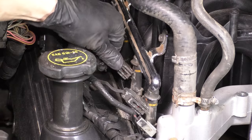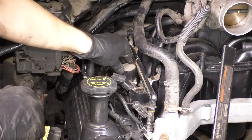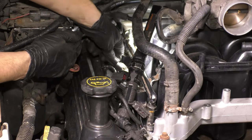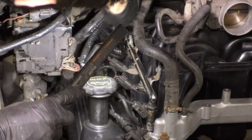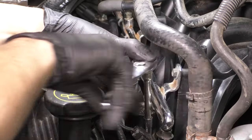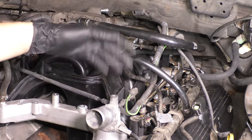Now let's plug in all of the injectors. We'll do this to both sides. And then I'm gonna drop in the ignition coils. And once they're all in, I'm gonna plug them all in, make sure the connections click so you don't get any misfires. Make sure you snug them down with the screws that bolt them on to the intake. They just screw into plastic. Do the same to both sides, of course.